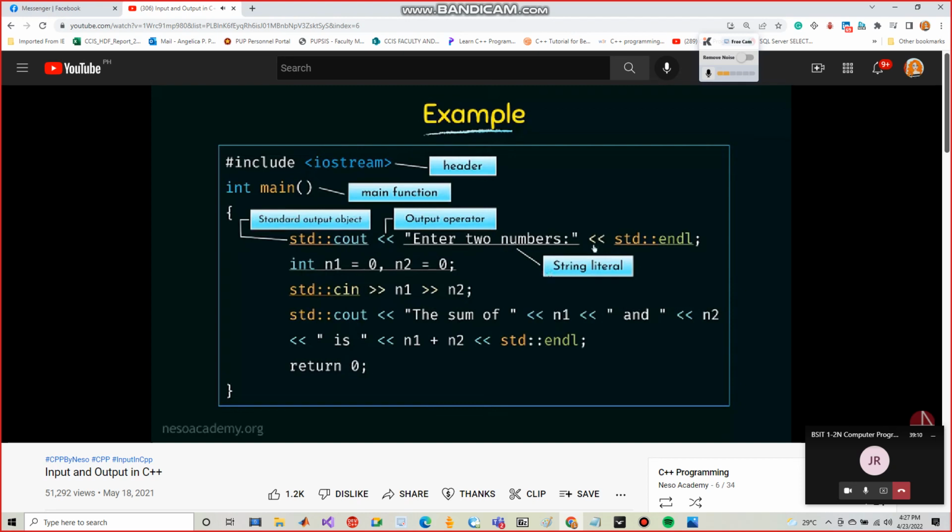And here we see again we have this output operator, and it is written std::endl. Now what is this? This is actually a manipulator. What do we mean by manipulator? We are trying to print something as a stream on the screen, and this manipulator endl stands for end line. It is manipulating the stream and taking the control to the next line. If you write endl, then it will break from this line and come to the next line on the screen. That is what we mean by endl.